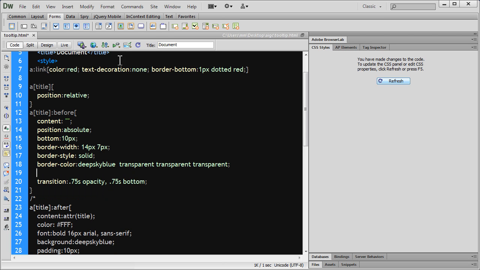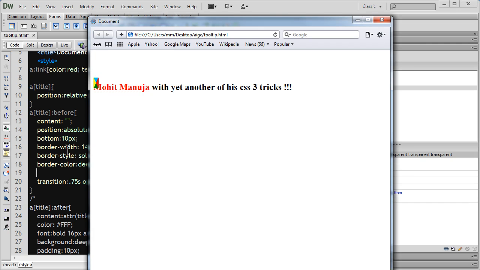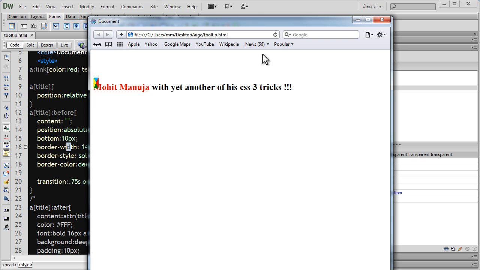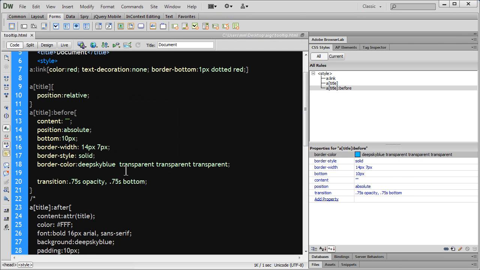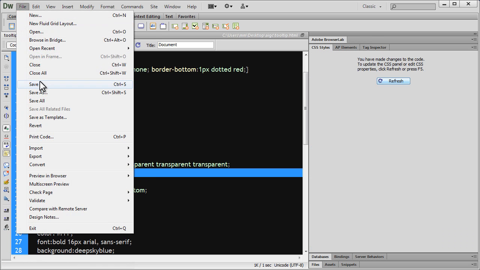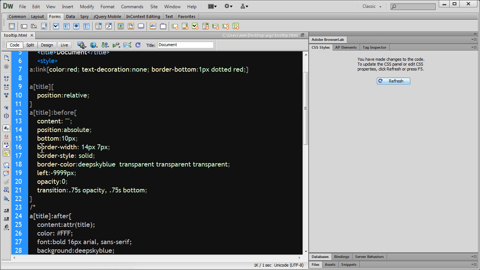Okay, and if I bring the browser up, let's save the document, bring the browser up, let's refresh. You see, I just get one triangle. So that's the trick, people. Right, let's say Control Z and save. So you see, from here to here to here, we are actually attempting to create a downward facing triangle.